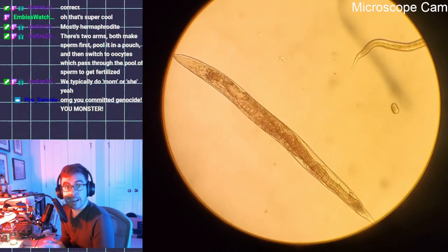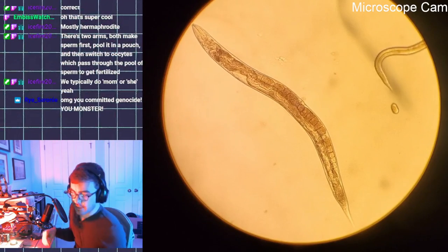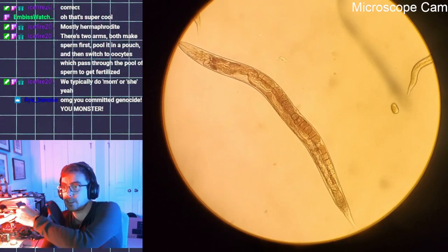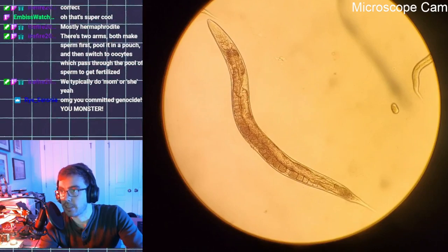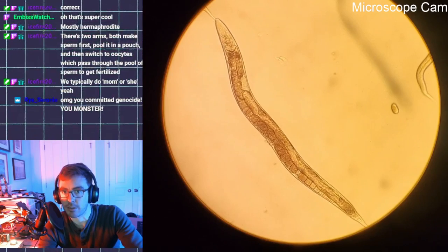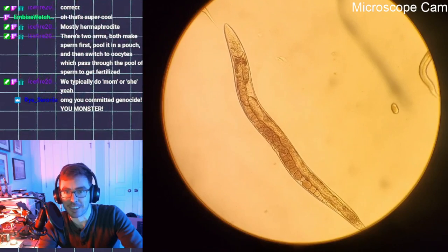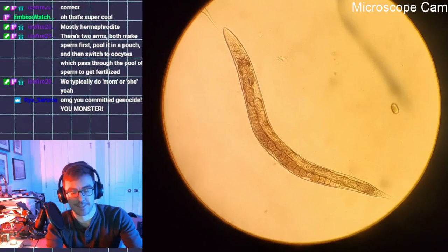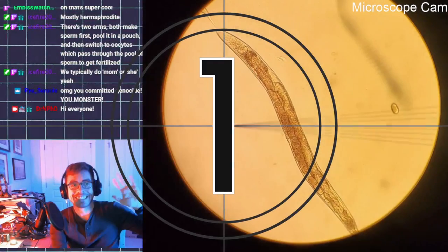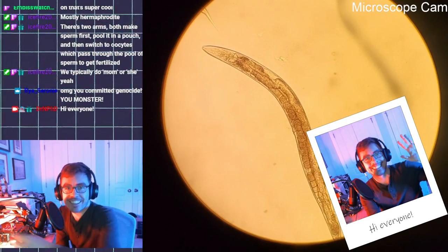Now I forgot to add the levamisole to paralyze them. Great, so I'm gonna have to add it to the side. Before then, I do want to show off my new something just finished over here on the side, which tells me that I think it might be working. I want to try this quick. I'm going to show off my new chat reward. I don't know if this is actually going to work. Wait. Double check. Let's try this. Hey, it worked. There we go.